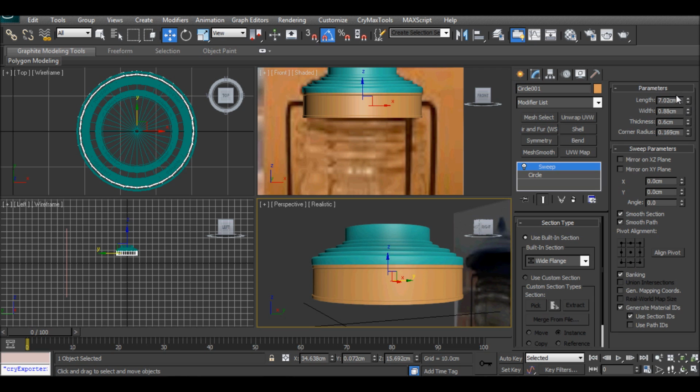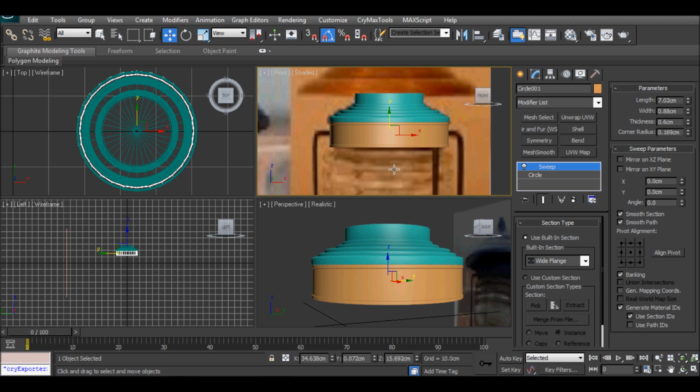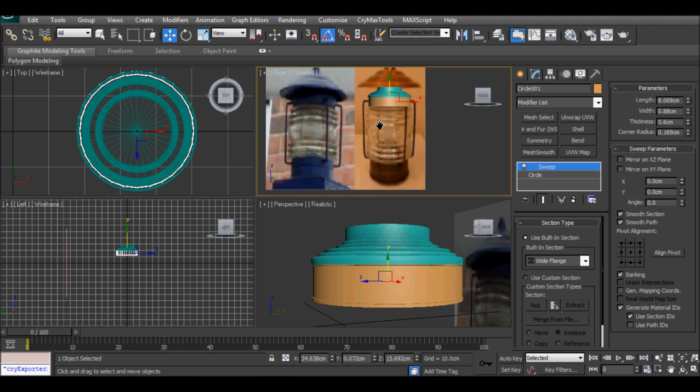Thickness. So if you just look at your screen and just copy my parameters if you want to, you don't have to, it's optional. Yeah, it's looking quite good. Needs a bit more length if I'm honest.